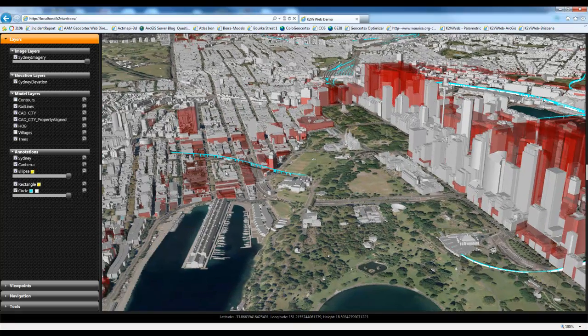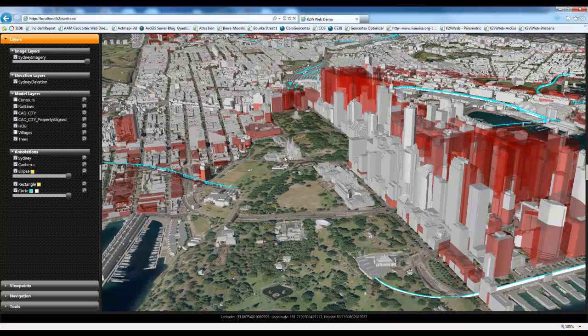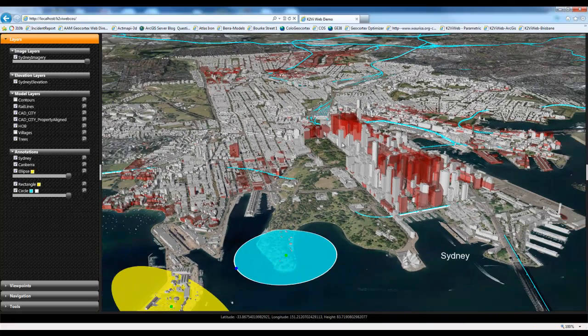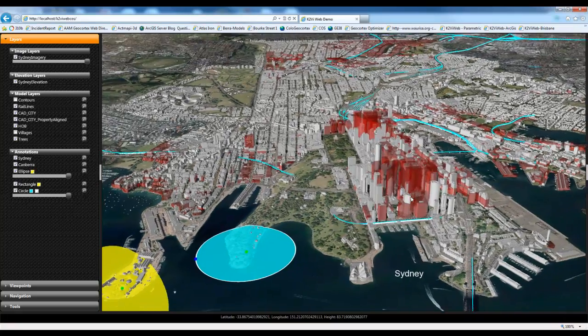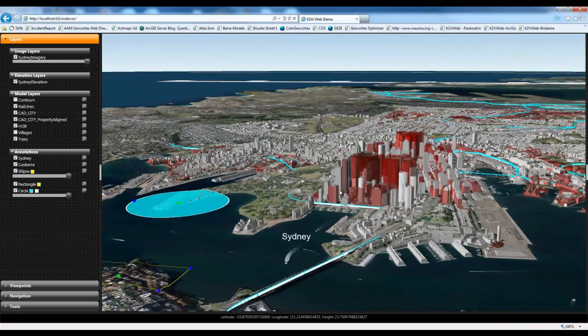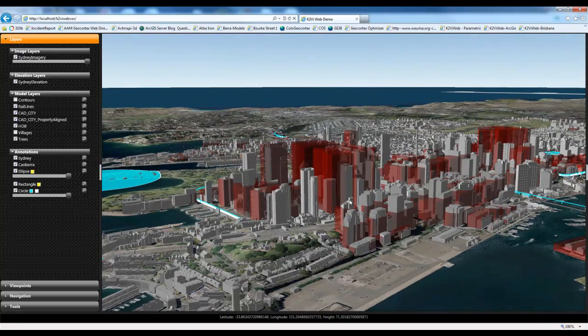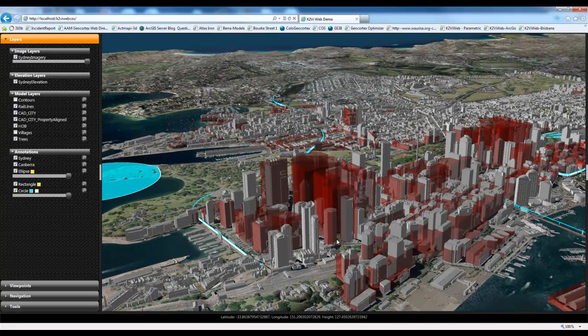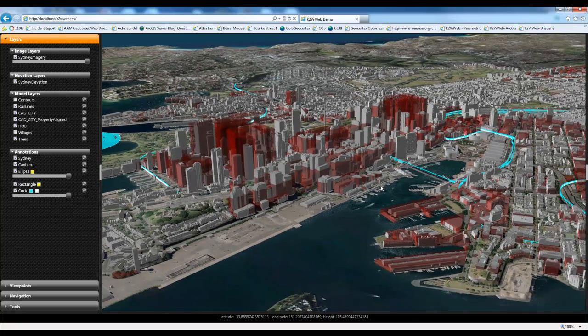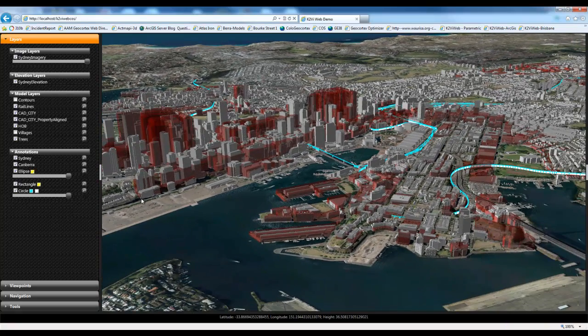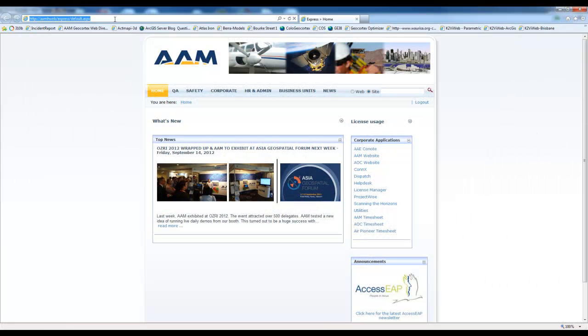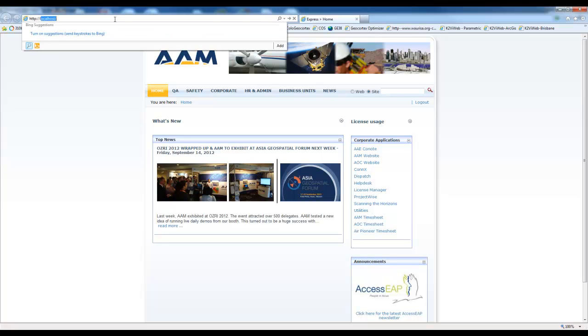And now we have some rail lines which are available from the Sydney area. So we can have a look here that we have the whole of Sydney LGA loaded within the web browser, available now for users within councils or also public users to view and share ideas and communicate between one another. So we will close this particular presentation and we'll load another instance of K2VI Web.